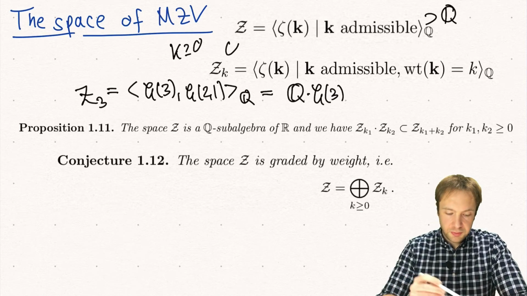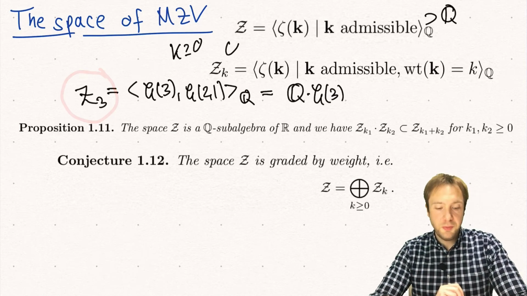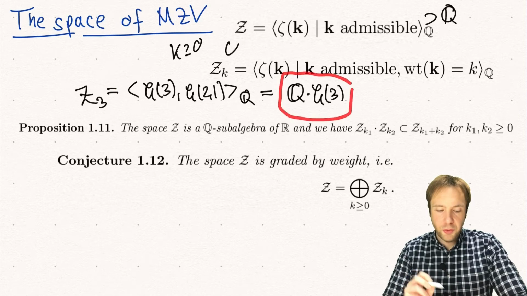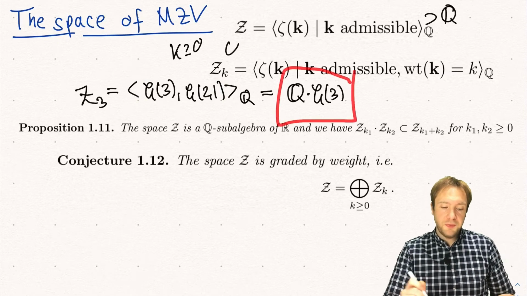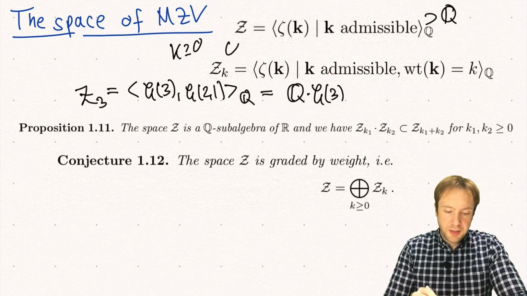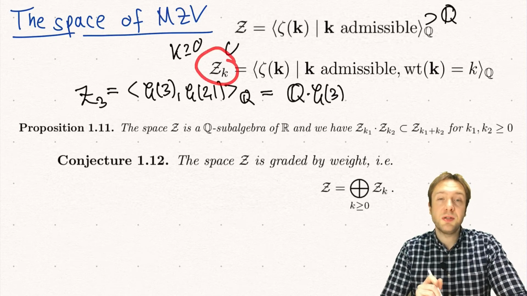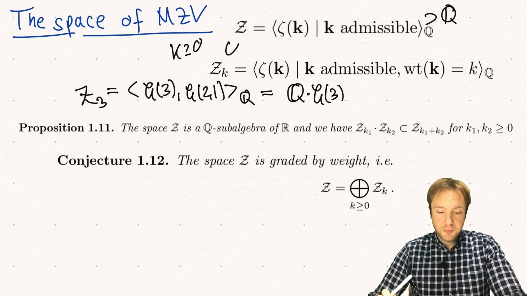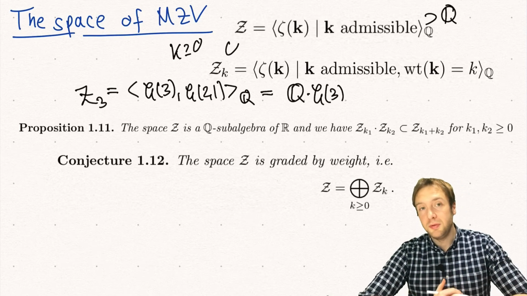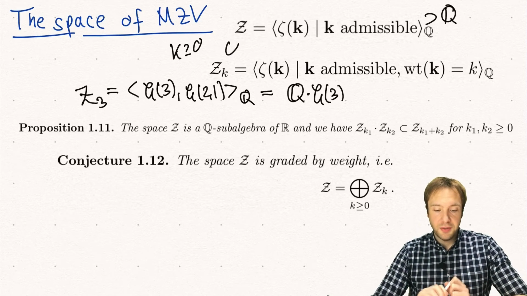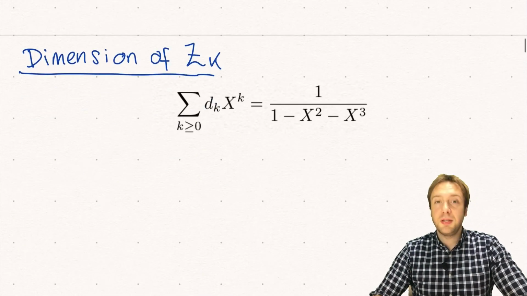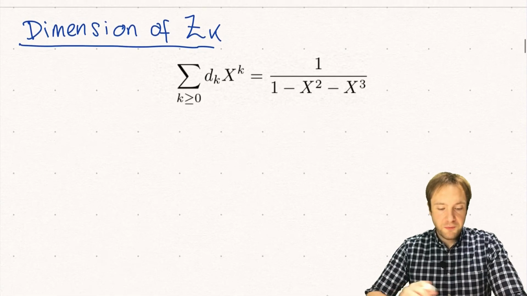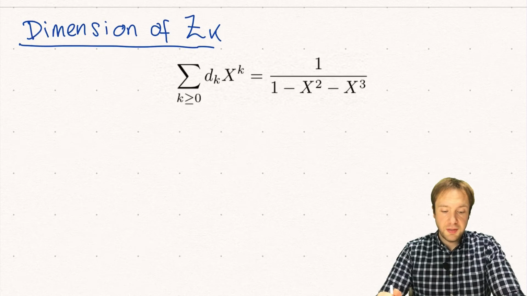Okay, so now, here in this example we see Z3, the dimension of this space, for example, is 1. So it has two generators, but there's a relation among these generators, and the dimension of this is 1. So you might ask, what is the dimension of this Zk in general? You can maybe do some computer experiments to get linear relations, or you can prove linear relations, and then you can get a conjecture. So, before we state the main conjecture on the dimension of Zk, we want to introduce the following numbers.